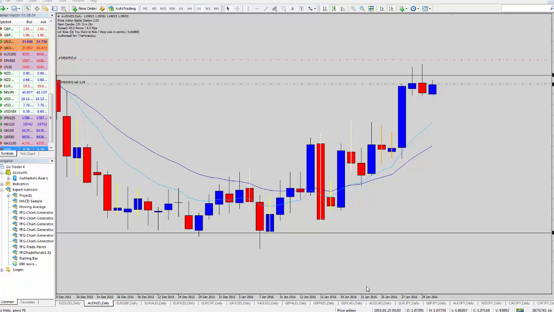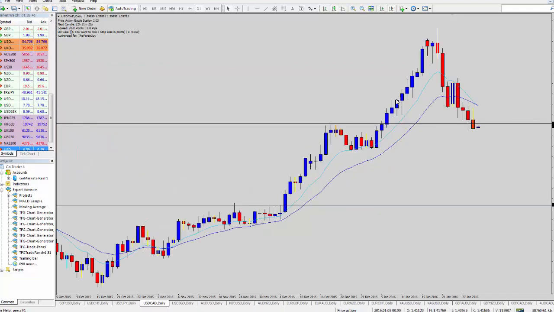To illustrate that point a little bit more, I can show you a mean reversion that just occurred on the US dollar CAD, and we can see here this is much more clear, the point I'm trying to make. We've got all these bullish candles, and we've had this massive rally, and prices eventually accelerated from the mean, and we can see there was a gap in between there. Got that price to mean gap, and then we've got this massive bearish candle that was just sitting on top of this rally.